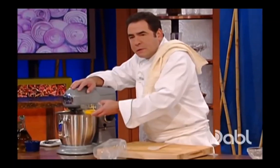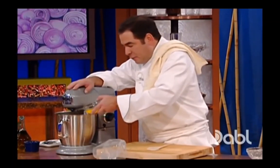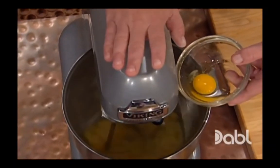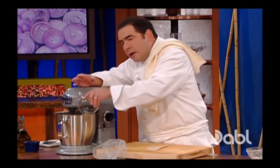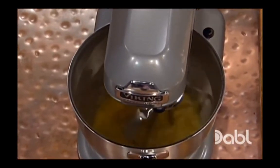Meanwhile, we want to get our oven in position here. We want to get the temperature on right now at about 375 degrees. Once the eggs are incorporated, there you have it. We've got pate choux or choux paste. And now you're ready to make eclairs. You're ready to make cream puffs, whatever you're going to make.